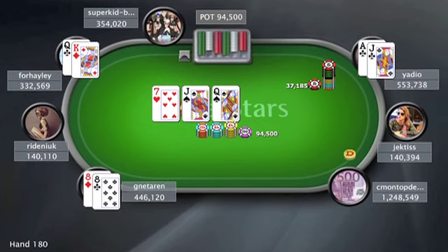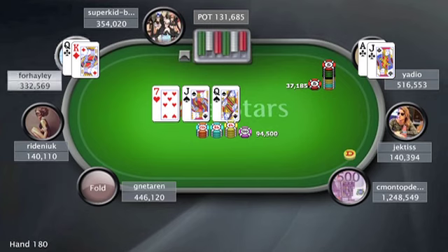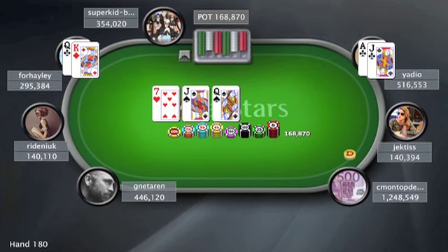Yadio, every reason to think his hand is best now, with that jack and ace kicker. He will fire away. Nataran is enjoying the symmetry of his two eights or something. And he gets out of the way too. And For Haley will call. That's that pot controlled with the check call.